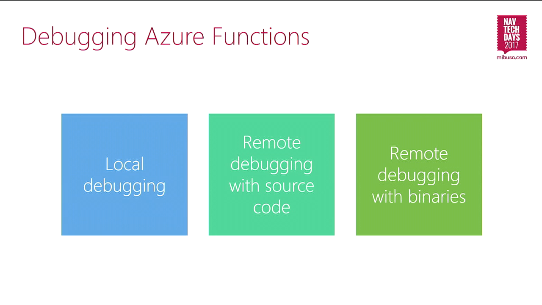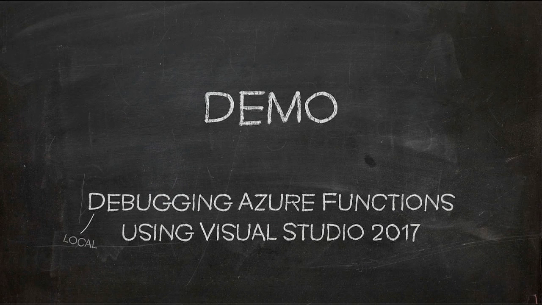Can we debug that? Well, if it's running locally in this local simulated environment, of course you can debug. That's why you have it. But can you debug it remotely? Yes, you can debug it remotely, and you can debug both the version that you have written in the browser, and the version that you have built using those binaries. So all of these options are possible. I will not demonstrate local debugging, but I will talk about how to actually do remote debugging.